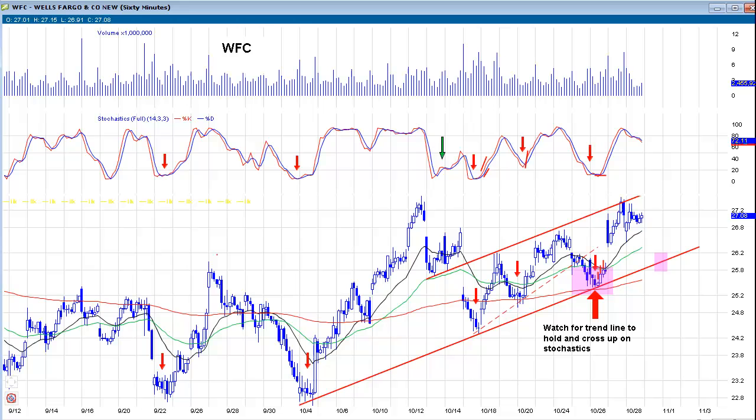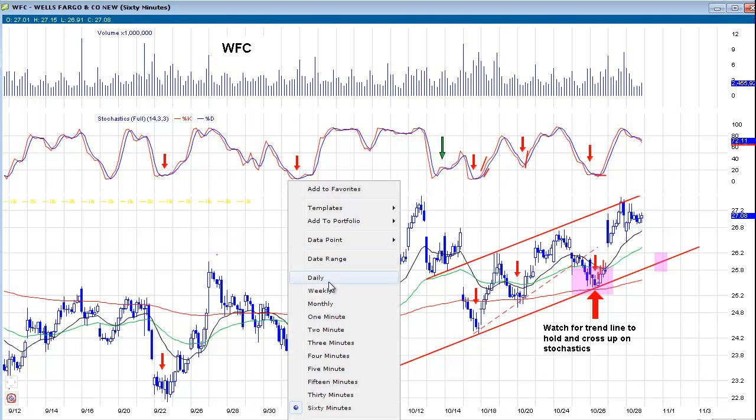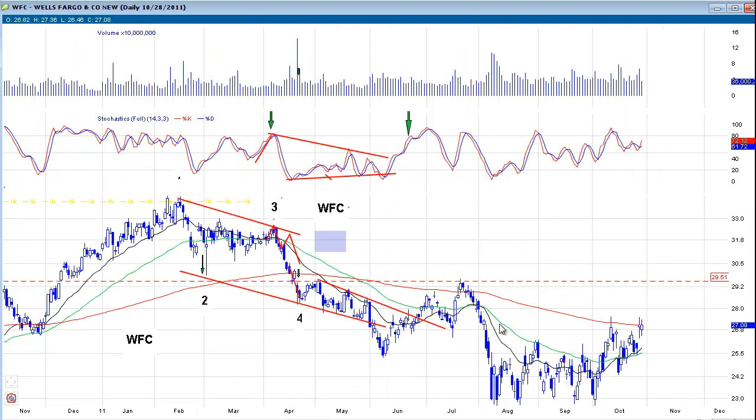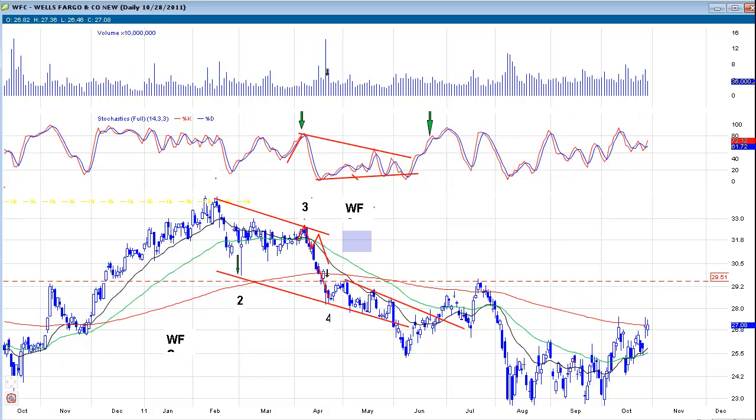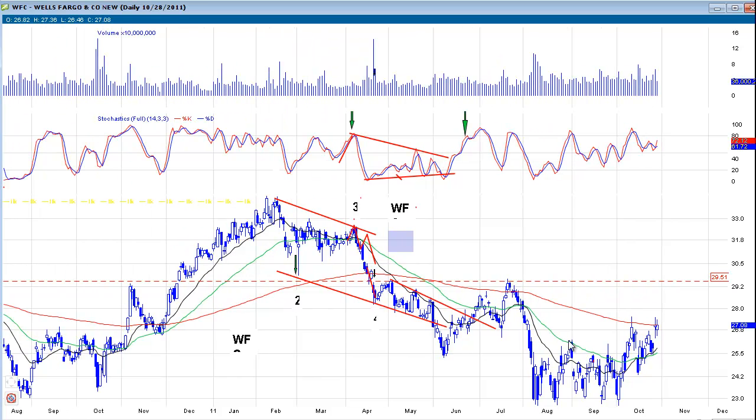This is exciting to see, this Wells Fargo. And Wells Fargo is not recently coming out of its base. So it's a pretty decent base it's coming out of, and it's just slowly moving. So look at the stochastics, very choppy here. Ooh, very tightly wound up. So we could actually get this breakout tomorrow.